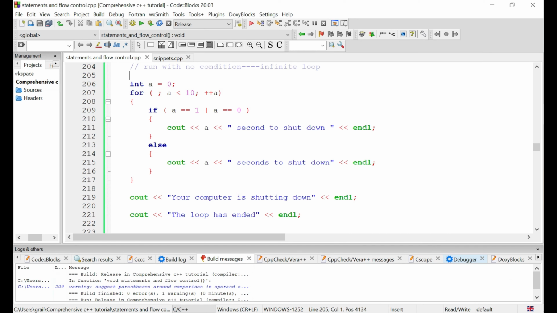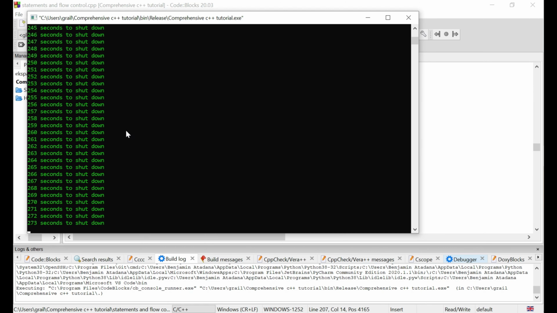Now you should note that without the condition, it's going to run like an infinite loop. So let's delete the condition and leave the semicolon over there, and run it so you can be sure that there is going to be an error if we remove the semicolon. We always have to have the semicolon because the computer is expecting three parameters. This is the space for the first, this is the space for the second, and all of that. So we run this again and it should be an infinite loop.